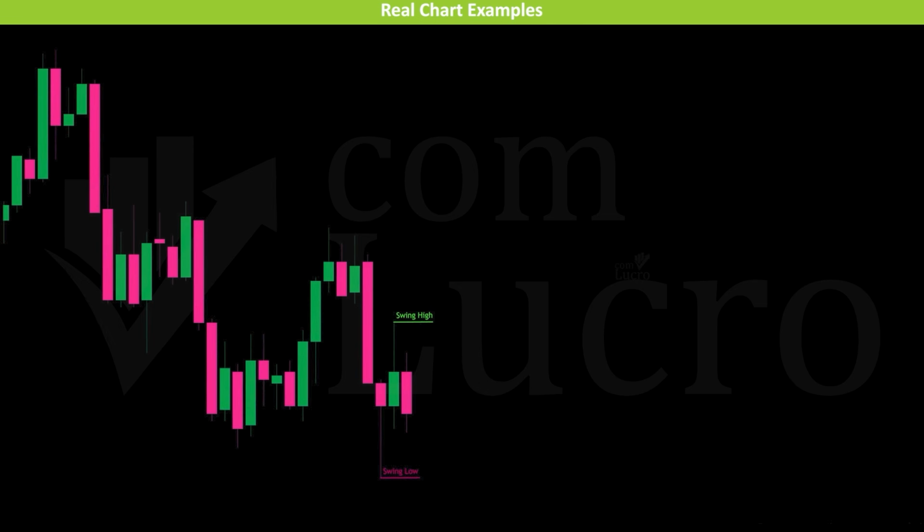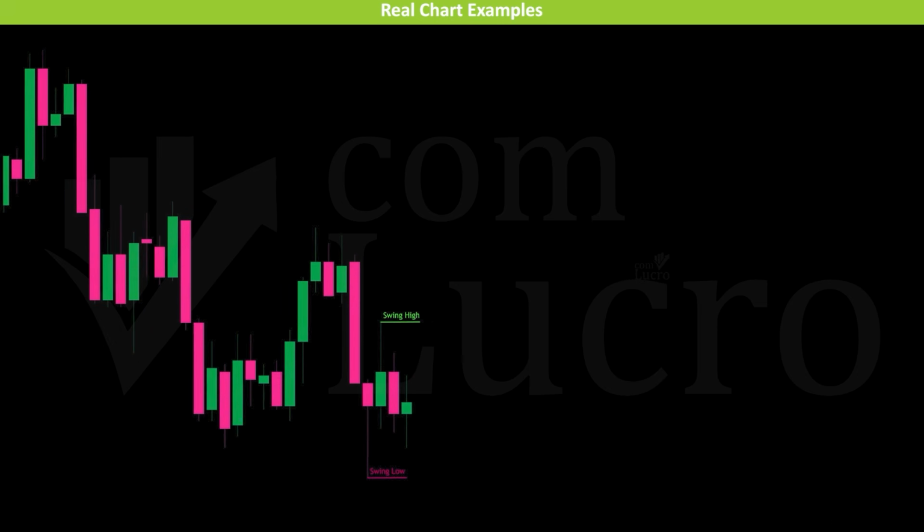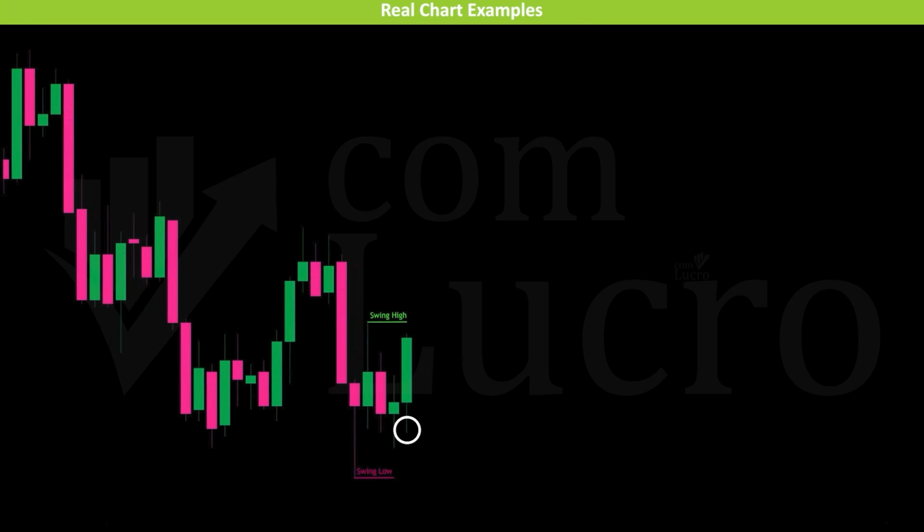At this point, we also have the potential for another swing low. If the next candle produces a higher low, this level would be confirmed as a new swing low. Moving forward one candle, we can see that this does not happen. Instead, the new candle forms a lower low. This new candle now becomes a potential candidate for a swing low because it has a higher low to its left. On the following candle, we can see that a higher low is formed, confirming a new swing low, so we can go ahead and mark it.